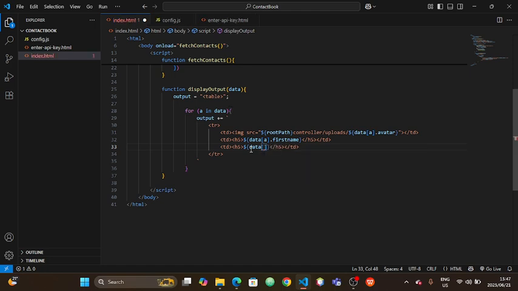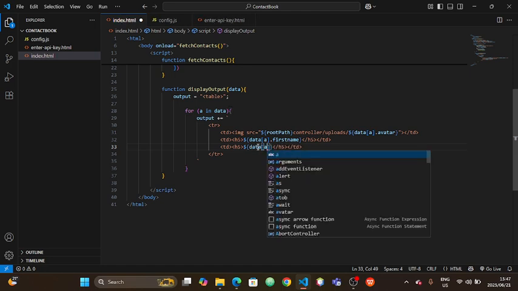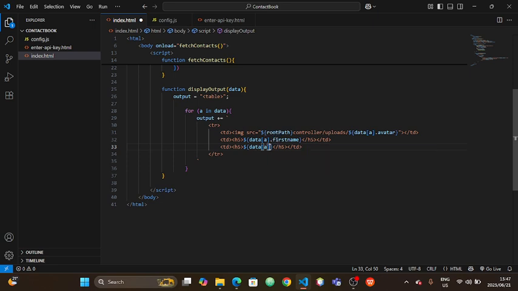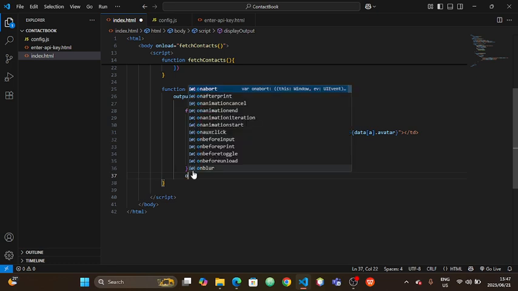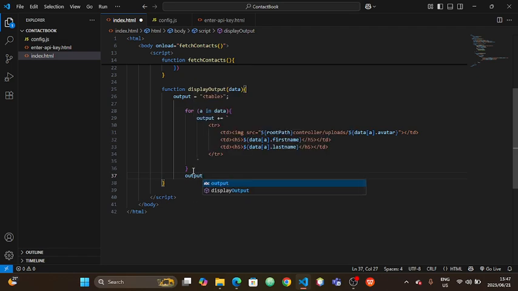Now the next thing we're going to do is to ensure that we are out of the loop, and then output the closing tag of the table. Out of the loop. We'll go out of the loop, we'll come to this curly bracket, say enter, and then we will have our output.